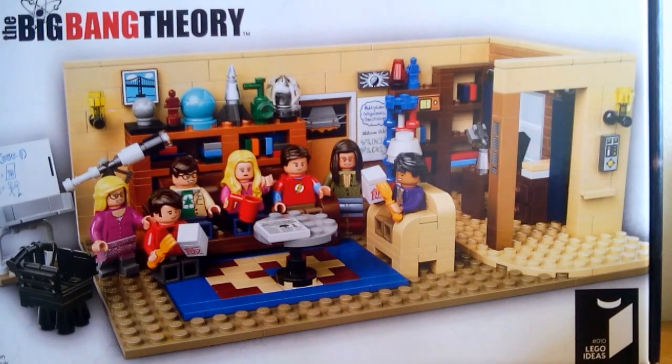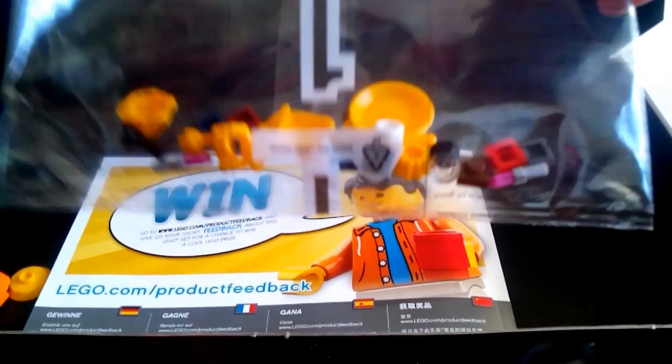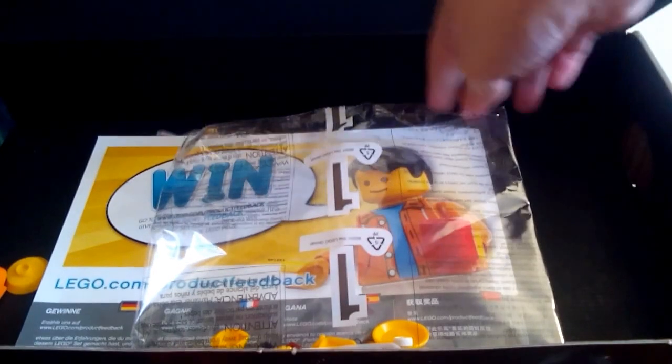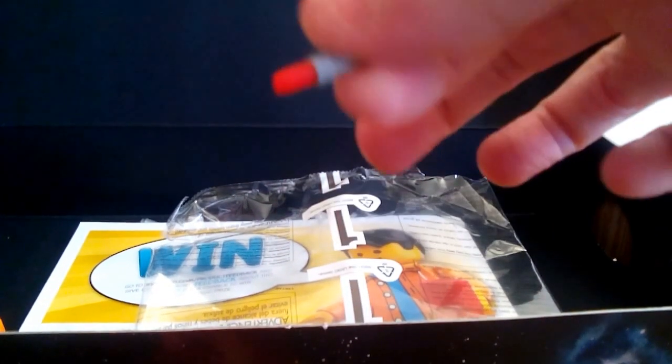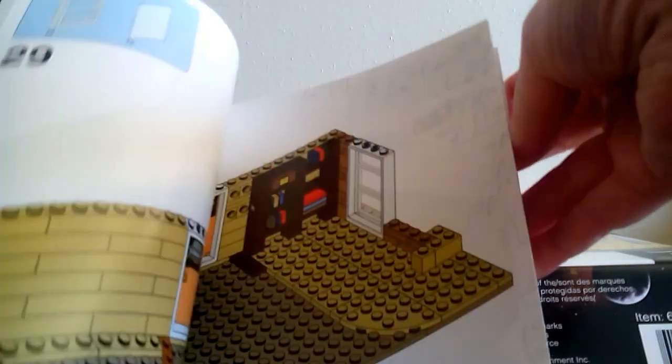You get a lot of action figures and a lot of little details, and the whole thing did take a while to build. I'll go ahead and show the book it comes with before I show the actual set. I had quite a few extra pieces by the time I was done — a lot of little dinnerware pieces and also some extra chapstick things, because it came with like four little chapstick pieces which are kind of cute. It's a pretty thick book and it took a while to build — it took me at least several days.